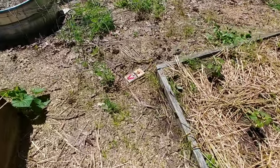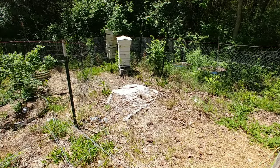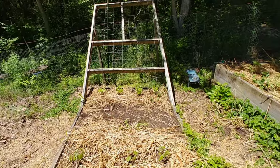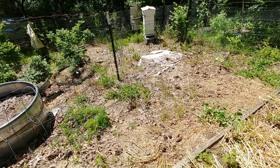I have a rat trap here, a rat trap over there, and a rat trap down there. And I'm pretty certain he's coming in from that corner down there and coming into the garden. So this should get to him pretty quick, and we'll bring you back as soon as we catch him.